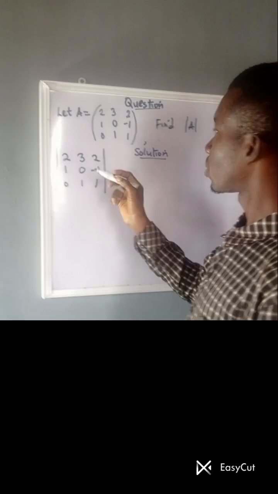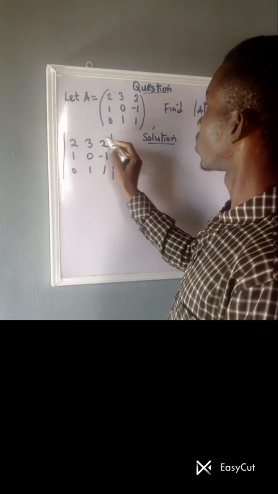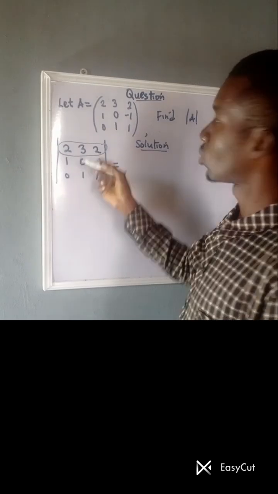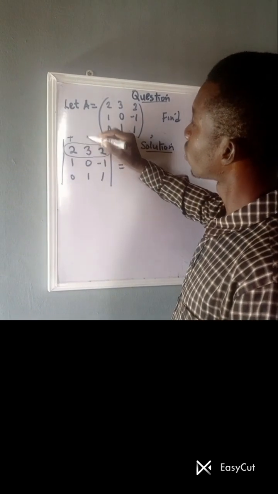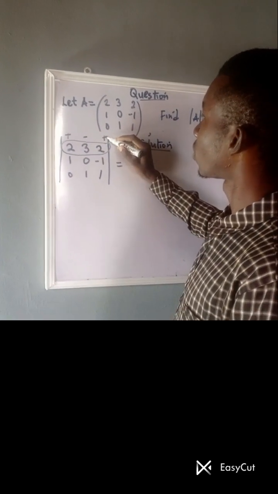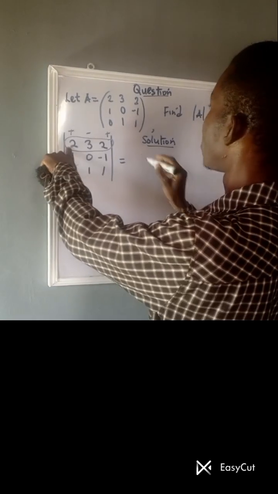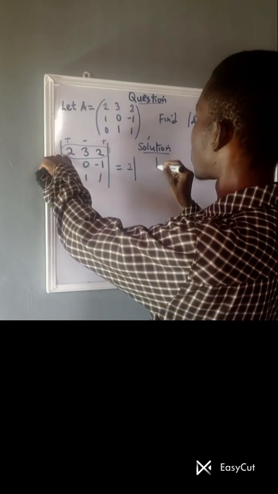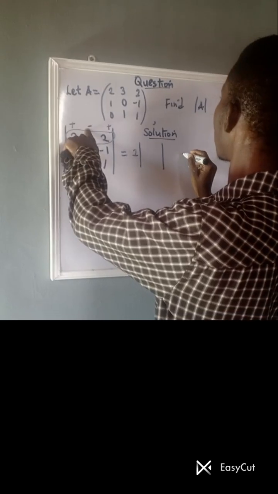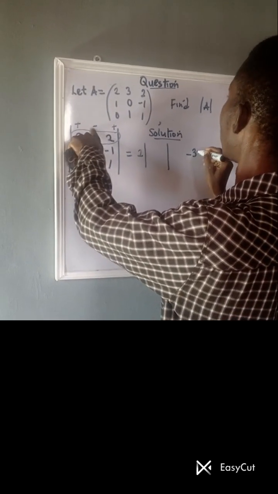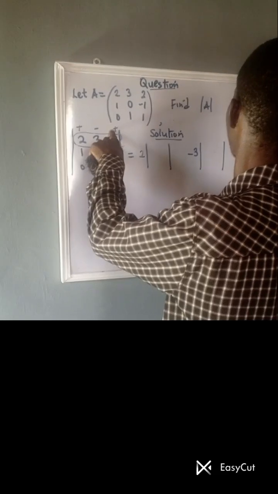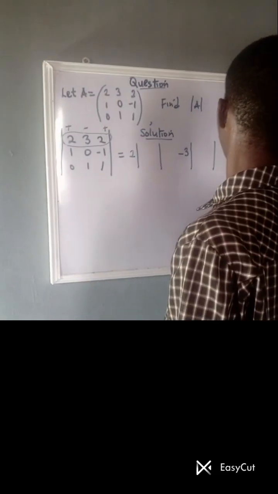Now remember the two methods. For the first method, I'm choosing the first way now. I'm using my rows. So here should be plus, here should be minus, and here should be plus. I will extract the element in the first row, that's 2. It's going to multiply a 2 by 2 matrix. Now this is going to go with minus 3. It's also going to multiply a 2 by 2 matrix. And this is going with plus 2. It's going to multiply a 2 by 2 matrix.